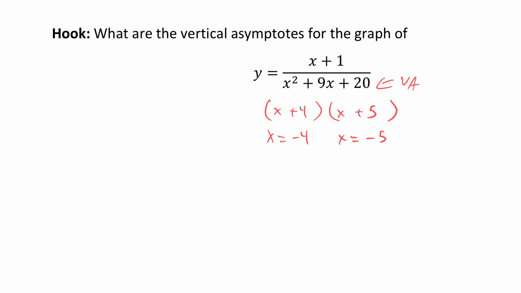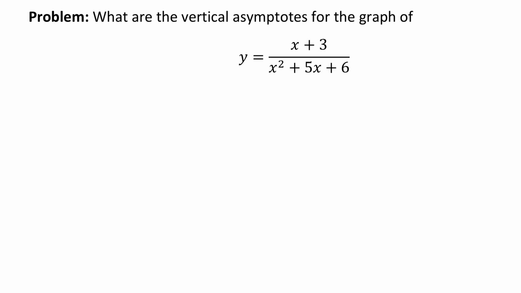Now, you might have in other classes said, well, then the NPVs are x equal negative 4 and x equal to negative 5, and that's okay. You can state them like that. Here, we're going to call them vertical asymptotes. So we would say the vertical asymptotes are x equals negative 4 and x equals negative 5. Just be careful that you don't say something like this. The NPV is x not equal to negative 4, because by saying it's an NPV and then saying it's not equal to, you've kind of done a double negative there. So let's just avoid using the not equal symbol, and we'll just clearly state that we have a vertical asymptote or we have an NPV.